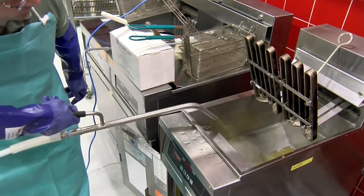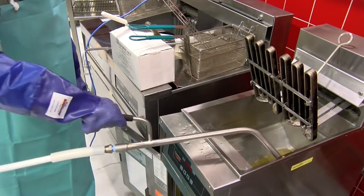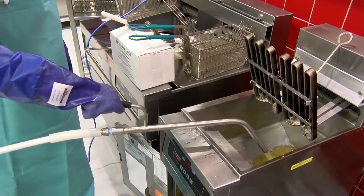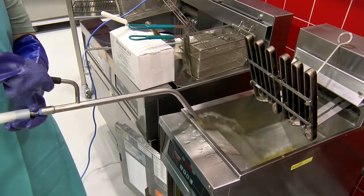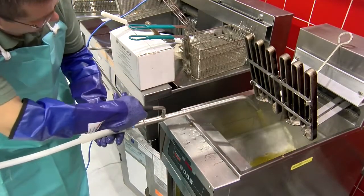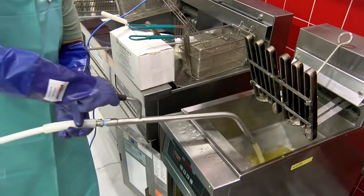Okay, so we're going to time ourselves. You want to polish for about 8 to 10 minutes. During that process, you can just wash the fryer out with the hose and wand. Okay, everything's flowing smoothly, and that oil is now going through that half micron filter. That's why it's a good idea to wear your gloves and your PPE at this point. Just want to be real careful. The main thing is safety first while you're cleaning.